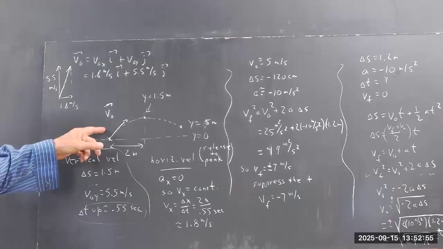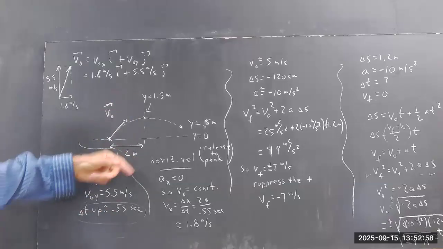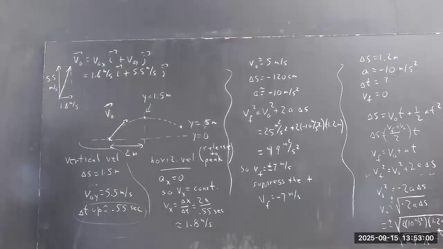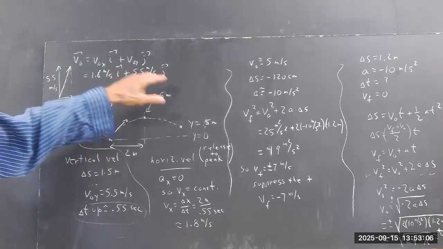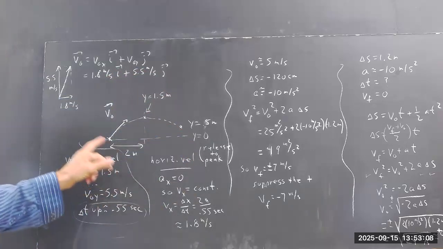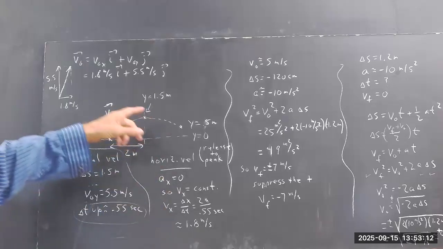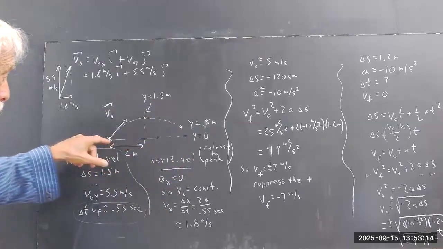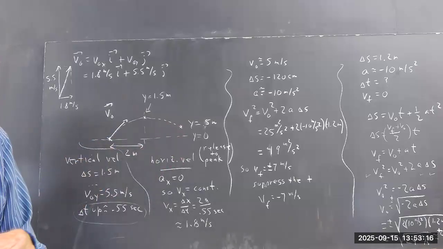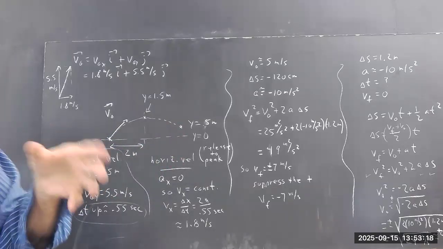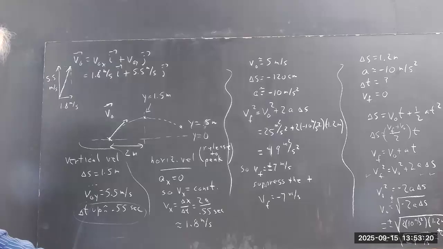Now, if I give you V naught and the angle, you can figure the X and the Y. So you analyze the Y, you can figure out how long it takes to get to the peak, or how long it takes to get up here and back down here, if you know full distance, right? So if you don't even want to know the peak, you know where it starts and where it's going to end. Well, you have those kinds of situations.